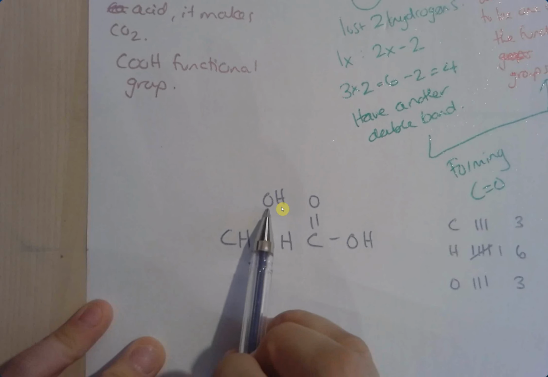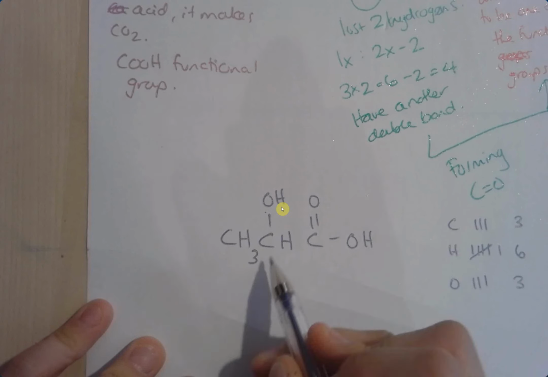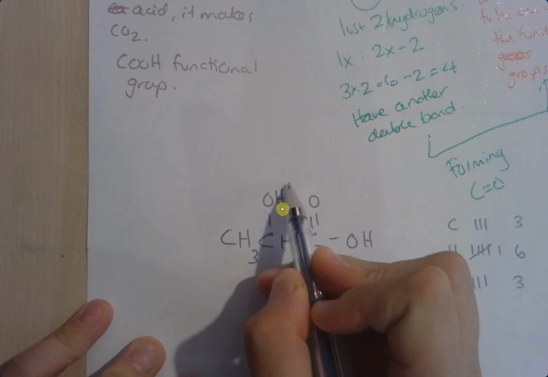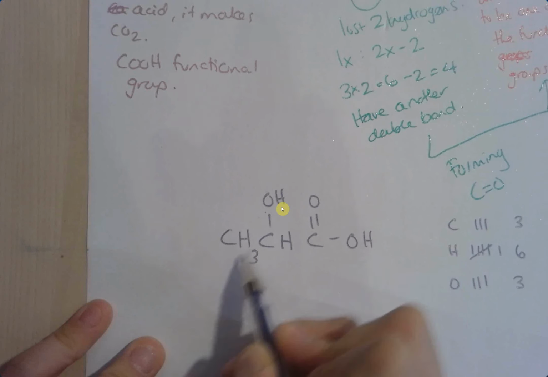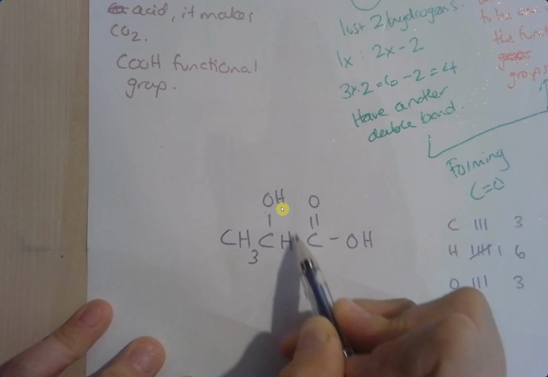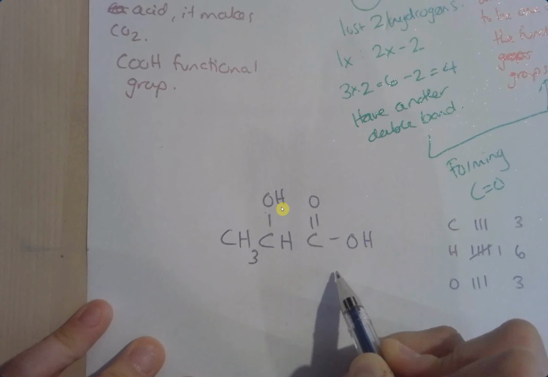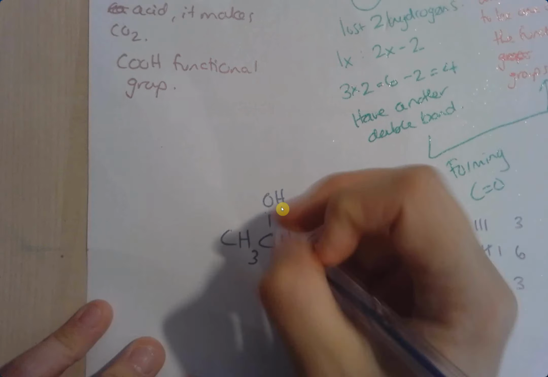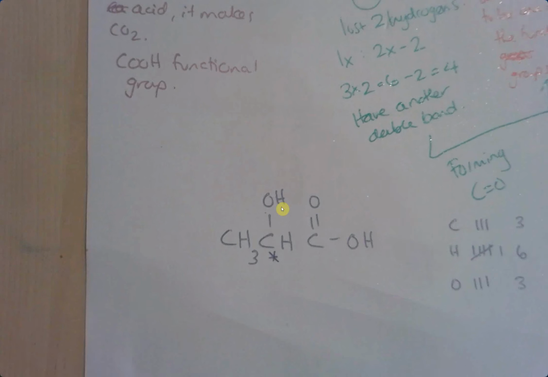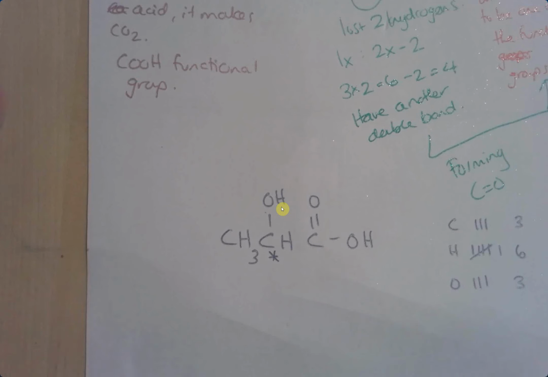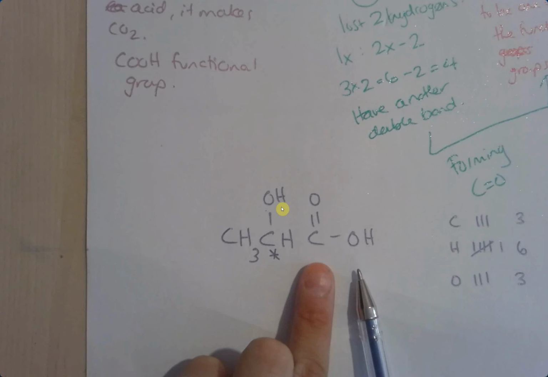With this alcohol being on carbon number 2, I do have a chiral carbon, because I noticed that the alcohol is my first group, the methyl is my second, the hydrogen is my third, and then the 4th thing attached to that carbon is the carboxylic acid little chain here. So that has 4 different things attached. That's my chiral carbon. So I have met the other hint there. So does this meet all the requirements? It will react with sodium carbonate.